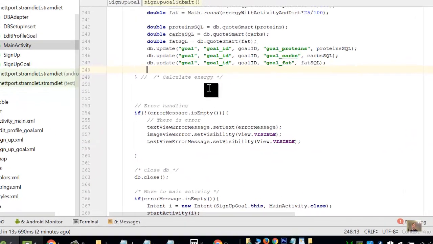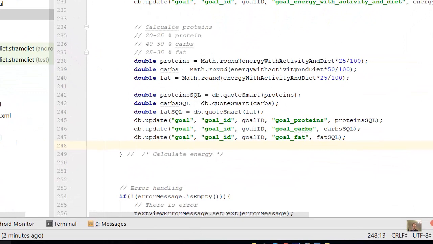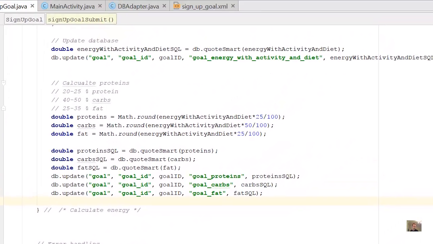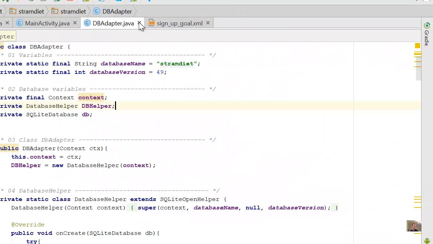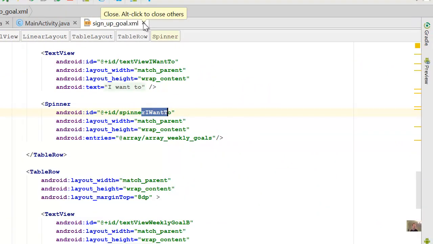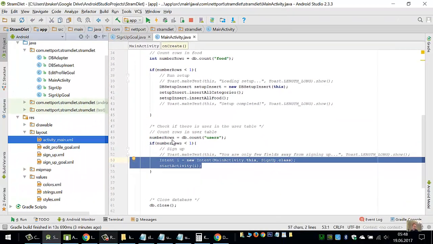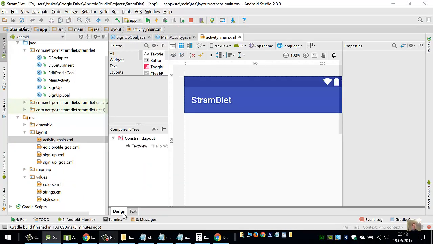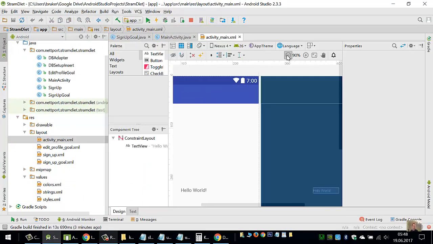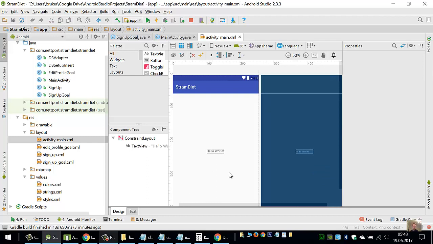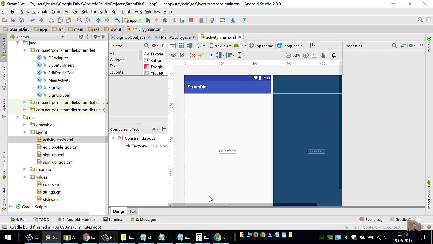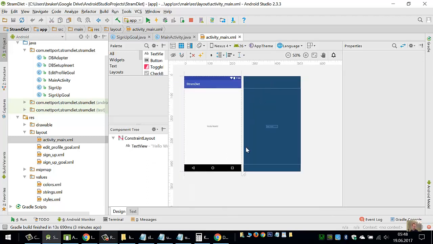We are now moving the user back to the main activity, and so next episode we need to start thinking about the main activity, how we want it to be. So it will be really cool, and really look forward to the main activity. It's where the user will add food, write what he or she has eaten, and have a link for edit profile. So it will be cool.